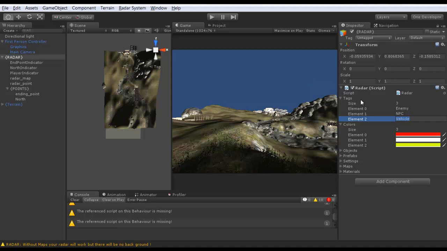Okay, so no, I can't do that. I was thinking about creating another script to assign to each object that has these tags, and any spawner that handles the enemy spawn or NPC spawn, assign that script to that game object, and that game object checks the distance of itself with the player.